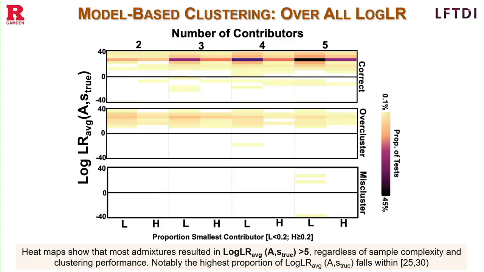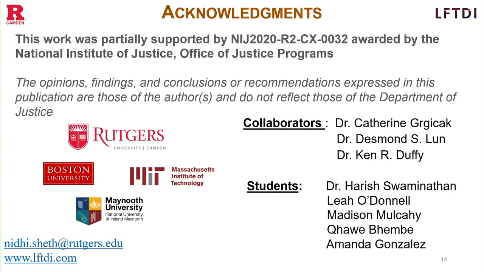So when this is compared with the bulk samples that we have, we all know that with the number of contributors increasing for a bulk sample that is run through a traditional pipeline, the log likelihood ratio dips down. It goes close to zero. And over here you can see that it's relatively high. Like I said, the density falls between 25 to 30 log LR average, which is a good indication to move forward.